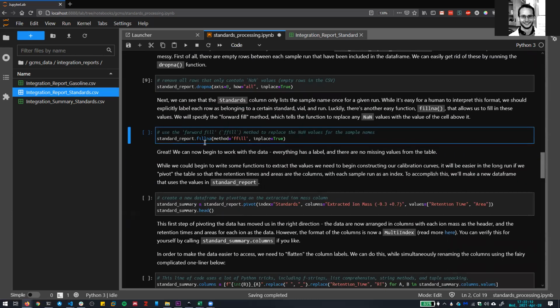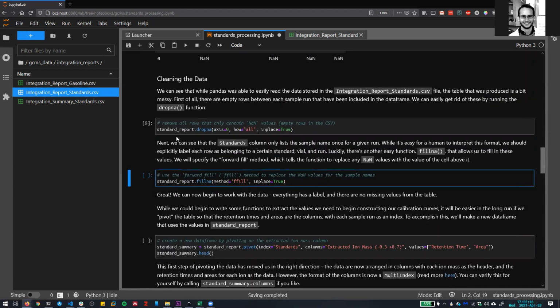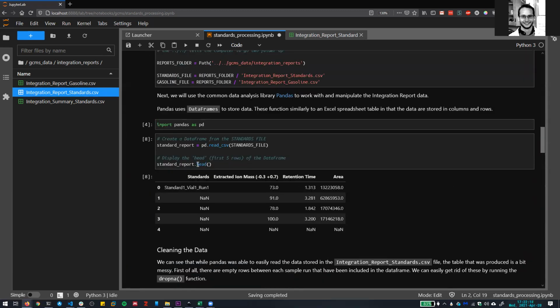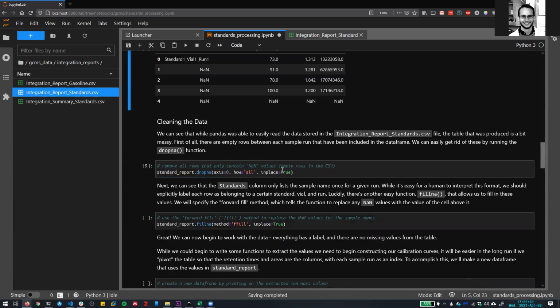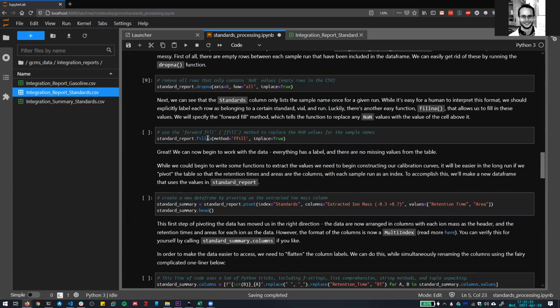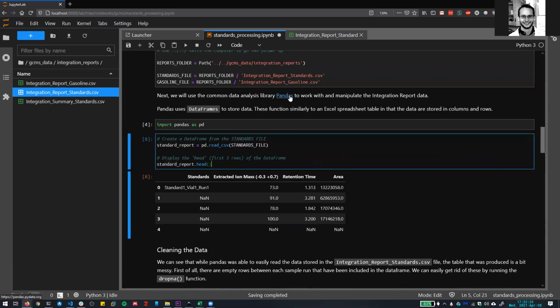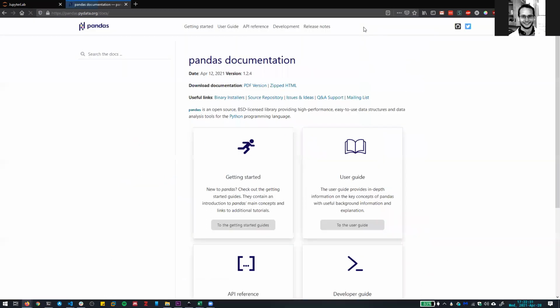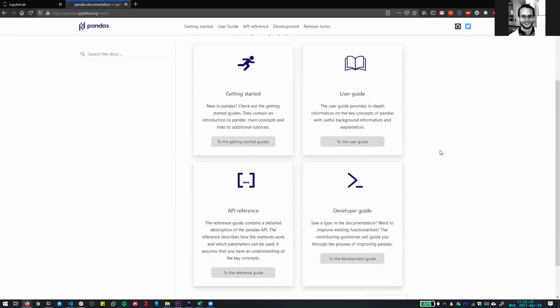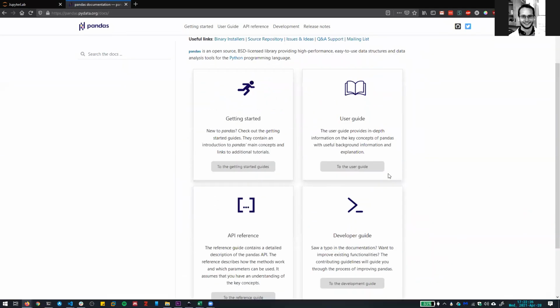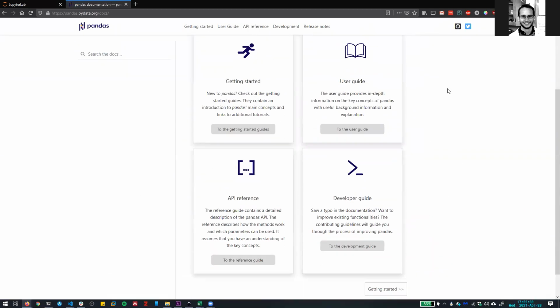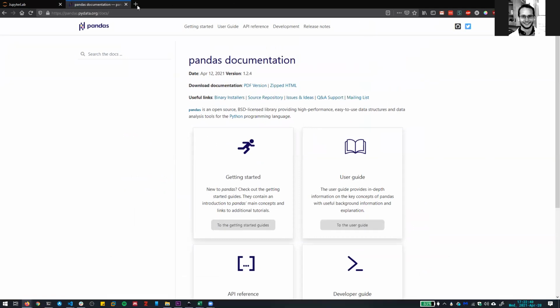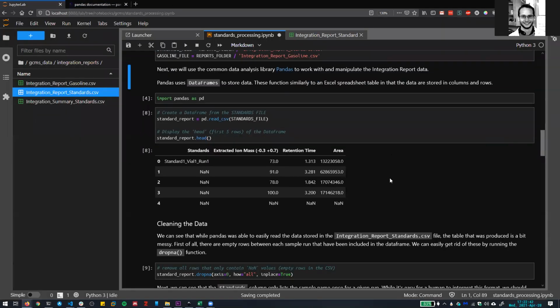And just so you guys know, I don't memorize all this stuff when I'm working with these things. Some of them you learn, especially the DataFrame head function, you just know that one. But all these things, you just look them up by going to the pandas website, and then you can go to the documentation and browse all of these functions. This is just the main page, but you can learn how to do all these things just by Googling them online, which is what I do.